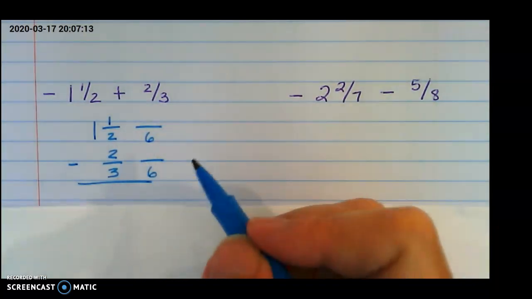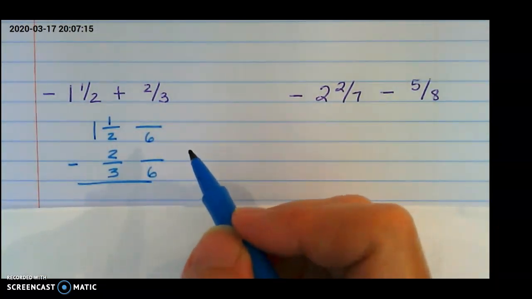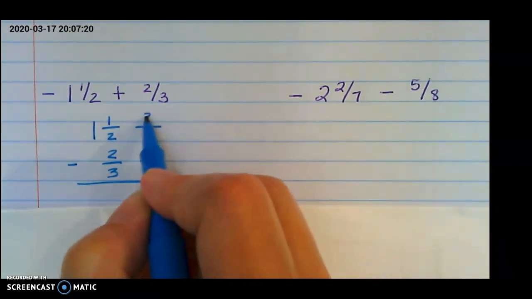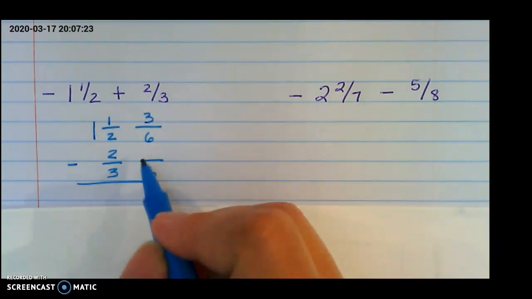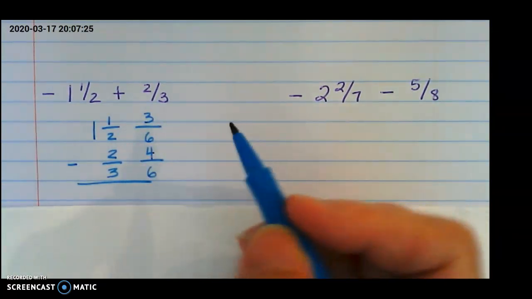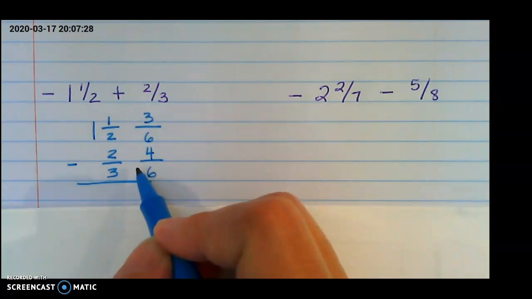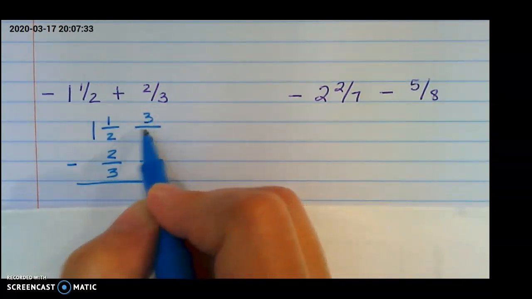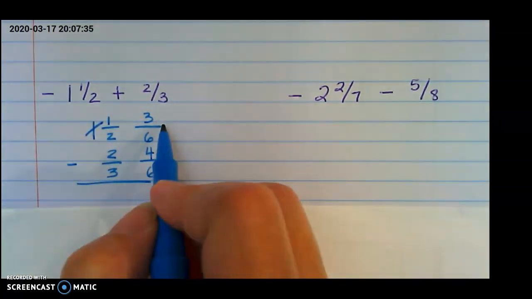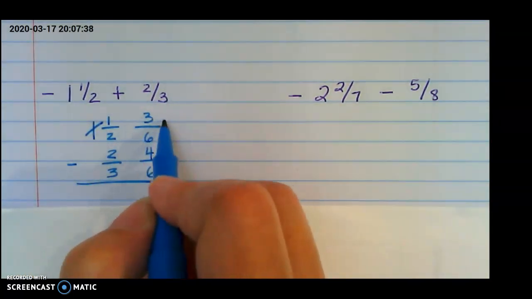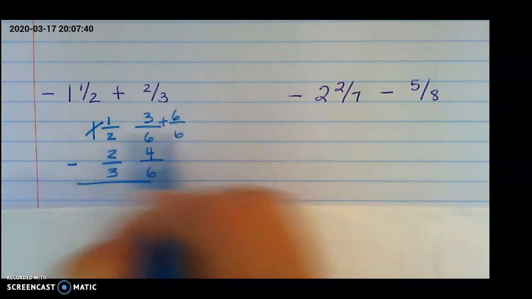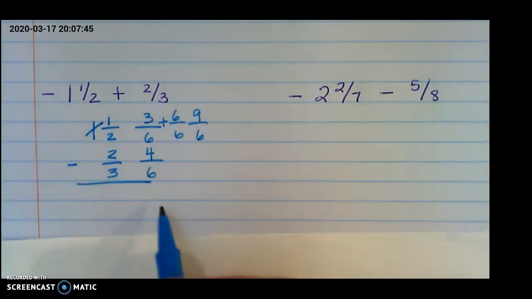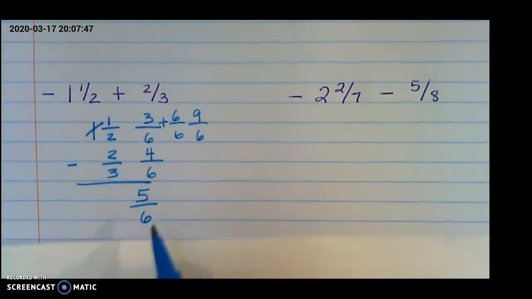That's the first thing that you have to be able to do with fractions: with adding and subtracting, you have to get the common denominator. So 1/2 would be 3/6, and 2/3 would be 4/6. Well, now we run into a problem, because I need to subtract 4/6 and I can't subtract it from 3/6. So I need to rewrite that as 9/6 once I add on that 1 as 6/6. So then I'll have 9/6 minus 4/6 gives me 5/6.